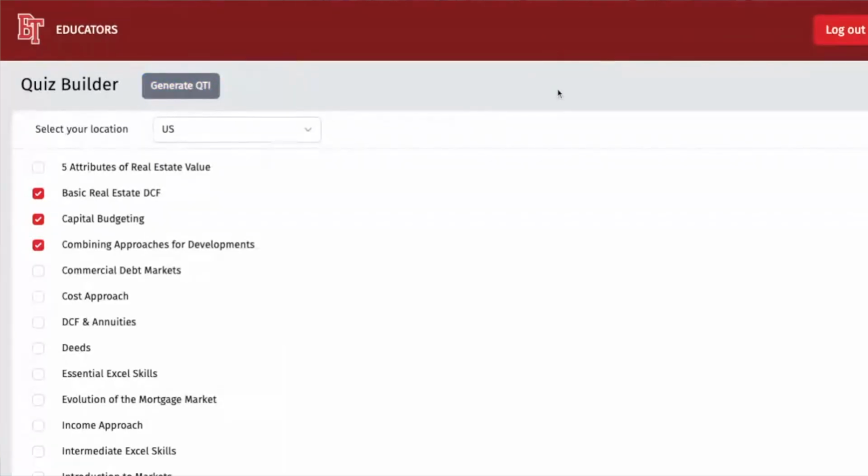Click Generate QTI, and that will create for you a bank of quiz questions and an answer key with worked solutions that you can then upload into your learning management system as a quiz bank and build those quizzes from, so that they run directly within the course within your learning management system. And so there we have it, a couple of different options for how you run quizzes. And in addition to that, discussion posts and active learning exercises for your students.